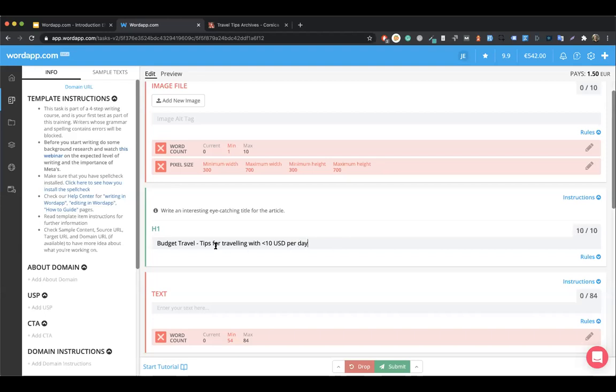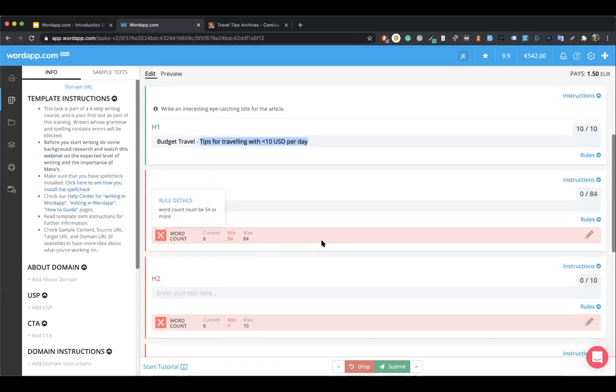My English is of course not great, but let's see. So I have here a topic, budget travel. This is what I'm writing about, and the header is right away interesting. It's something that a lot of people probably want to read. If I can travel for less than $10 a day, how should I go about that? You write a very short text about this. It's only 120 words, so it's near nothing.